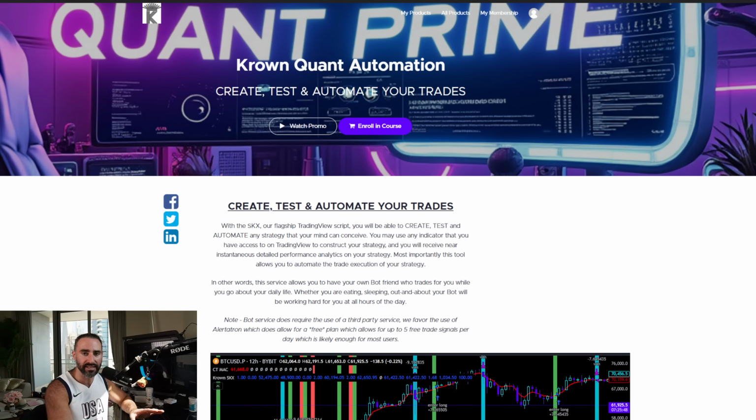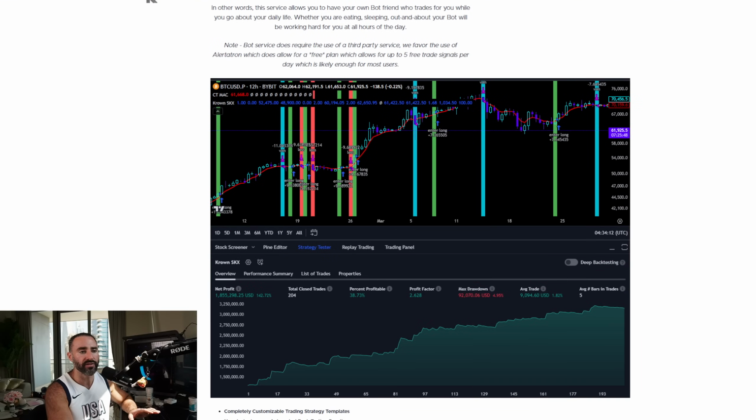And now I'll go into the details, into the weeds here with this promo page. I want to just present this first image right here, because this is going to be your main home page for this script. It's going to be able to spit out very detailed statistics in this overview, as well as a performance summary, and just list all of your trades out as well, for whatever strategy that you are thinking over.